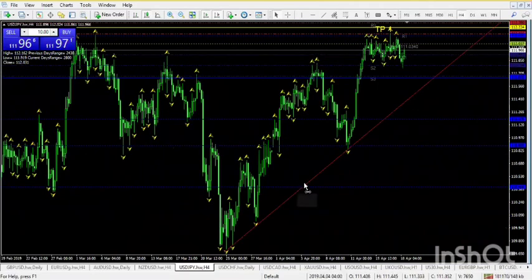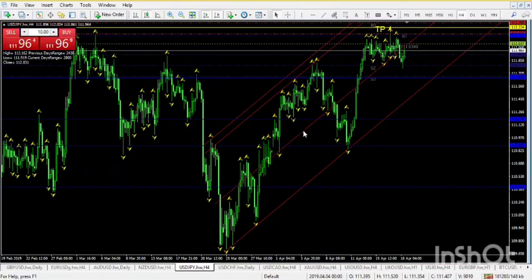Let me draw it in another chart. This is the overall trend line, and this is the one parallel to it, and this one is also parallel to it, and this is our central trend line. So we've had one collision on the bottom, and we have three collisions here.